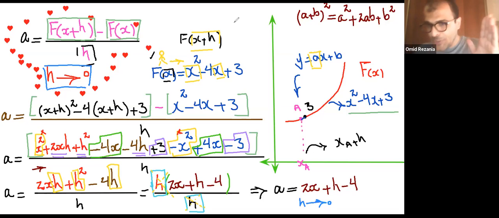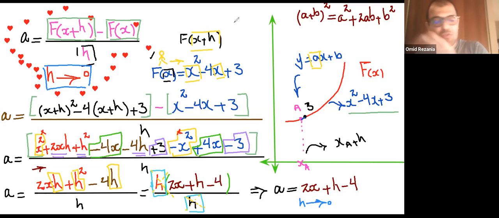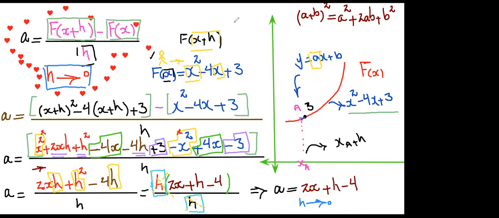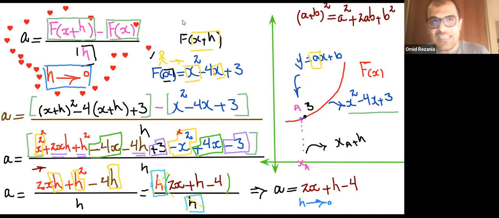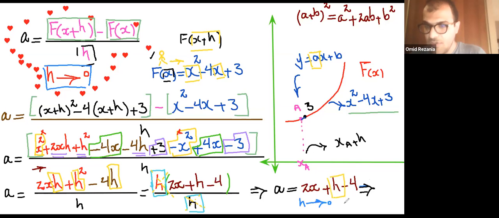But at the corner of our mind, we know that we put h equal to 0, but by principle, h is not 0 itself. It's so close to 0. But in order to make life easy, we close our eyes, we deceive ourselves, we put h equal to 0. I mean this equal to 0.